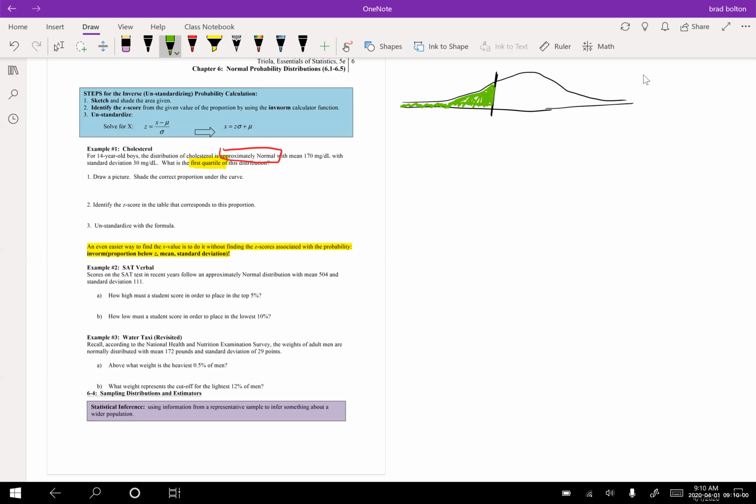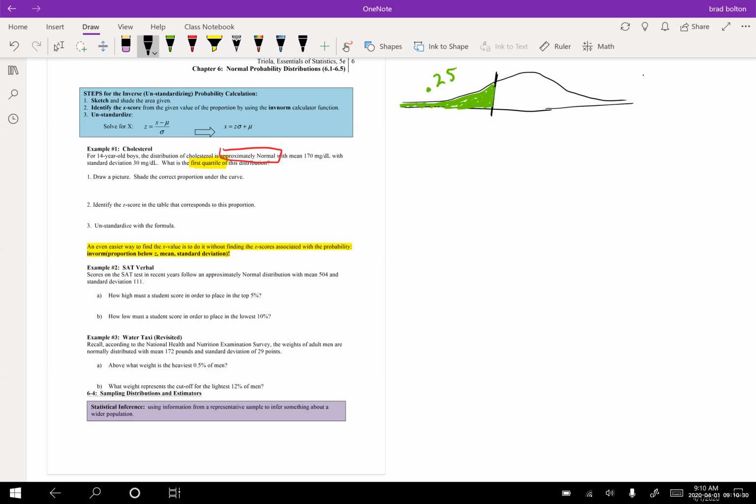And that's fine. But it's going to start feeling like you're just hitting enter on the calculator and you don't actually know what you're finding. So by drawing the picture, it's an attempt to help you not lose track of what's going on. Okay, so please draw the picture for yourself. We know that there is 0.25 in that location, that area. And again, 0.25 area is the same as 0.25 probability.